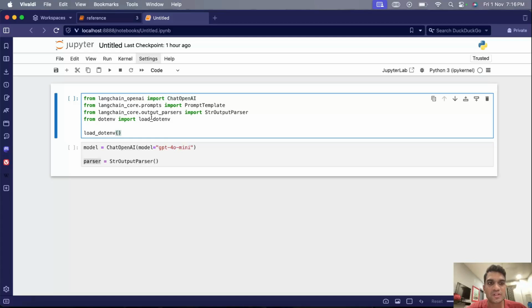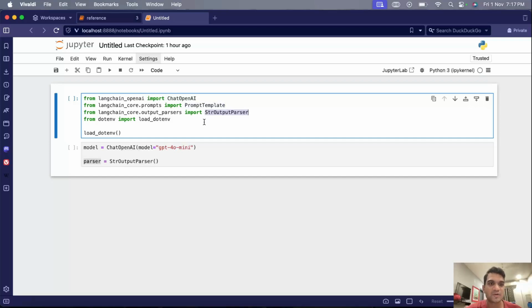We'll first import all the required libraries or modules. We'll use OpenAI itself through LangChain, so that's why we import this. Prompt template is something which is used to create templates for prompts. We'll see how exactly this is used.